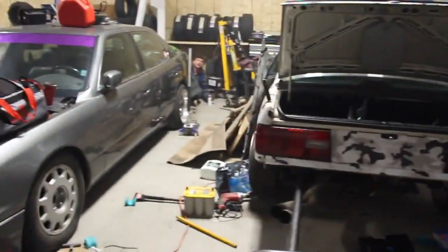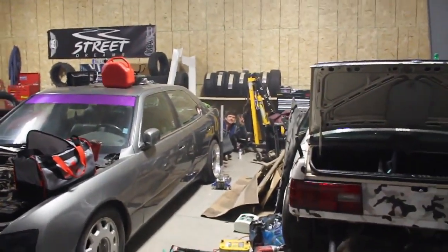We also have a badass LS400 here. Oh yeah, where is it? I don't see it.